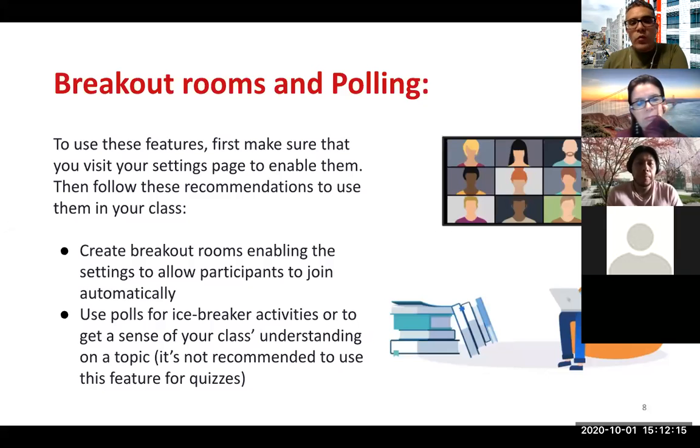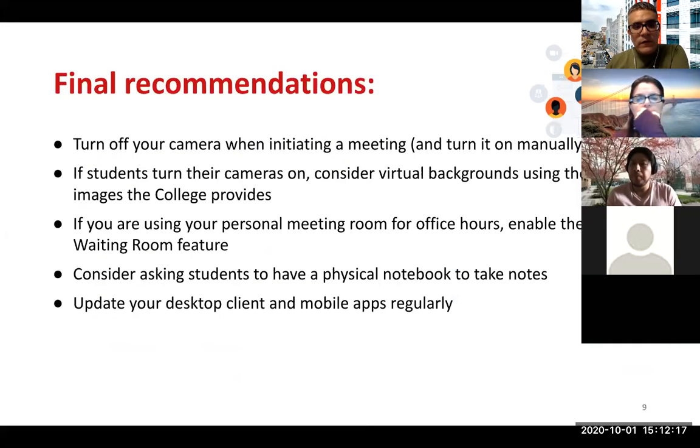Okay, so we looked at the breakout rooms and the polling feature. We want to end with some final recommendations. It's always recommended to turn off your camera when starting a meeting. You can turn it on manually. This is just a general recommendation. If the students decide and choose to turn their cameras on, using a virtual background, as some of the ones that you're seeing on my background, is always recommended.